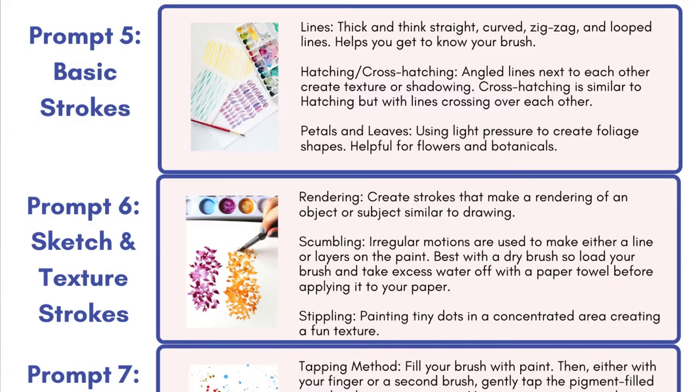Next, we're going to go into prompt 5. These are going to be your basic strokes. And that means your brush strokes, which is a huge part of watercolor painting. So we're going to cover lines, hatching or cross hatching, and petals and leaves.